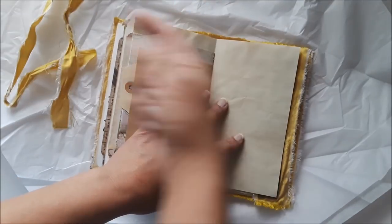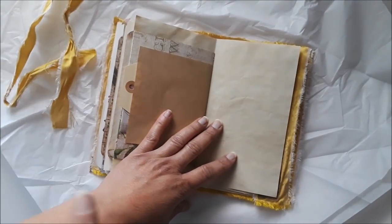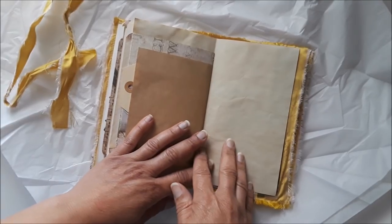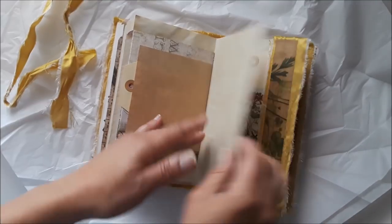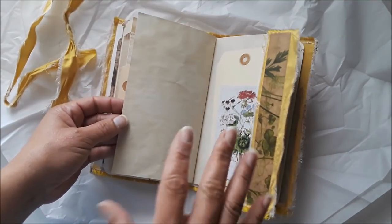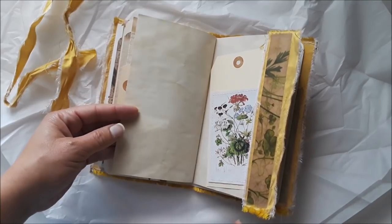That's going to become one of my desk books, like those over there, like my Marcia, April, and Sophia journals. I cannot wait to play in that baby. That's because I have to have a journal on my desk that when I'm going through things, I have to remember stuff. I have a happy mail list.